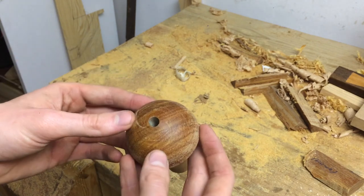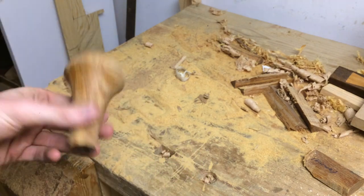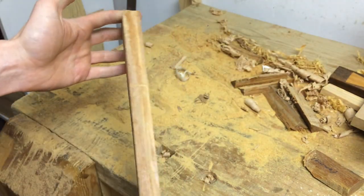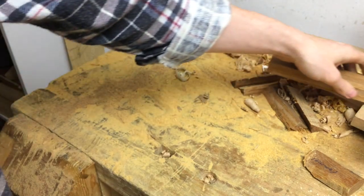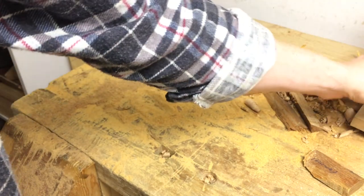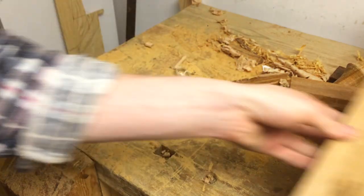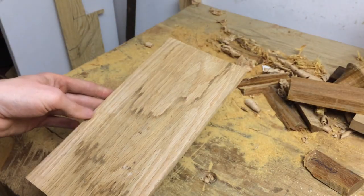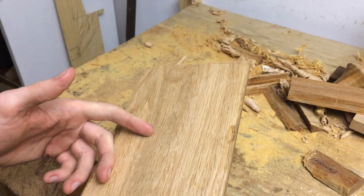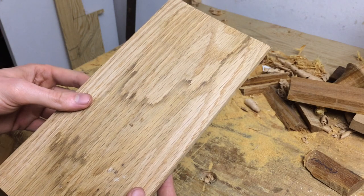I can live with that and let's move on to the handle. This is the piece I intended for the handle after shaping the crossguard, but I'm a little bit tired of this Ipe, so I've decided to go with a nice soft oak instead. Funny how new experiences can completely shift your view on things.